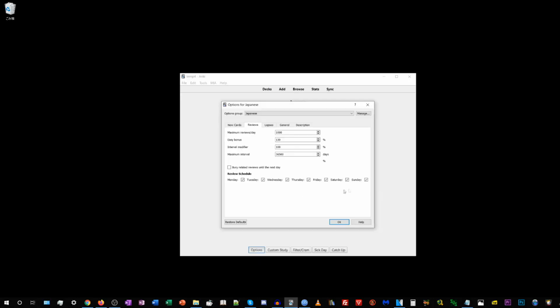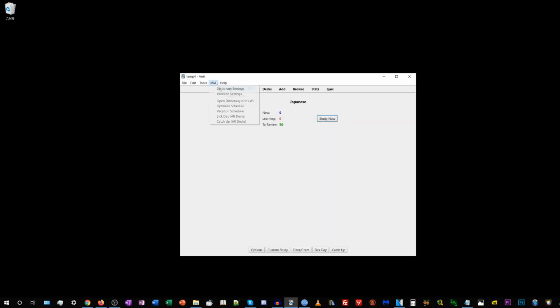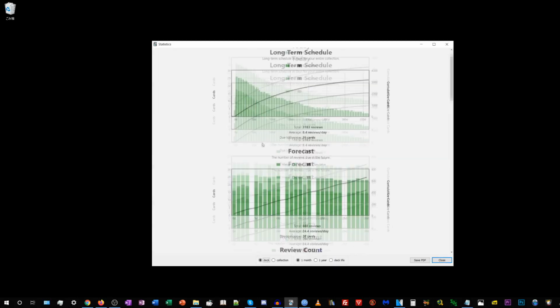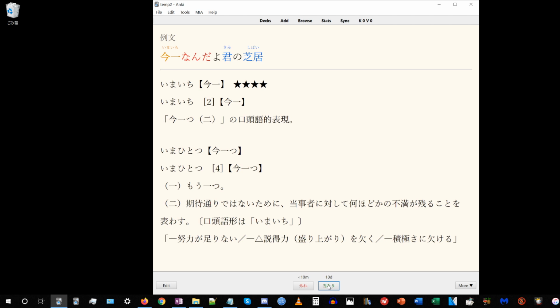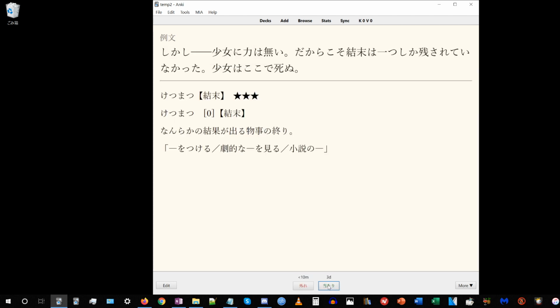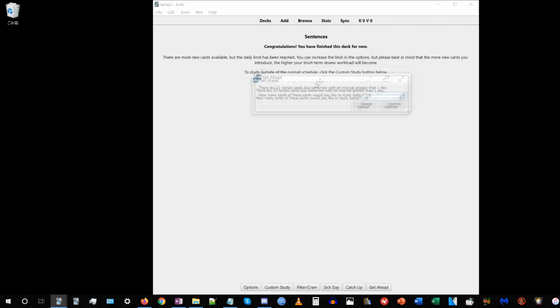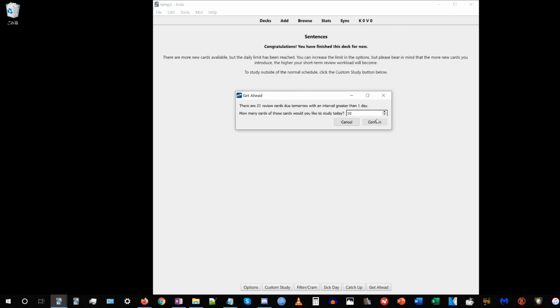We've made a lot of tweaks and fixed a ton of bugs, and we've also recently upgraded it to Anki 2.1.20, in addition to adding the entirely new feature called the Get Ahead feature. And what this allows you to do is if you've already finished all your reps for a given day, but still have some extra time and motivation left over, then you can use the get ahead feature to do some of the reviews that are going to be due the next day to get ahead.